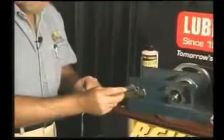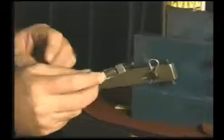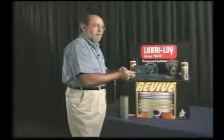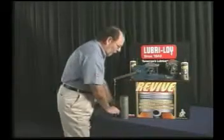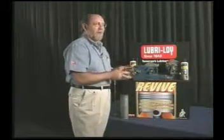And a C62 hardened bearing, if it's much harder than that under extreme pressure, could have a tendency to shatter. And if it's much softer, it'd flatten out, and I wouldn't even be able to do a test. So this is a good medium for this test. What we're going to do first is a dry run, no lubrication at all, so we can establish a base for the rest of the testing.